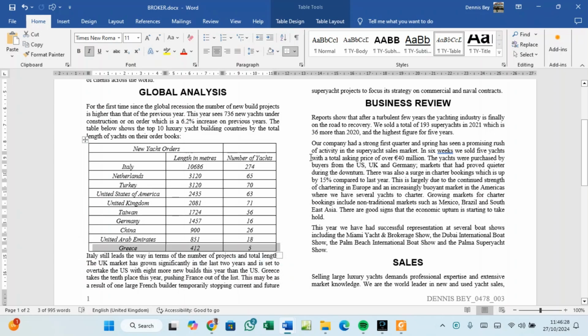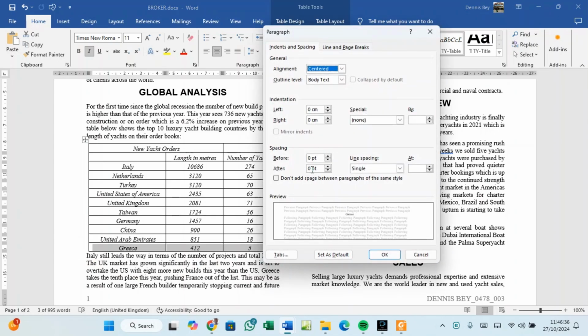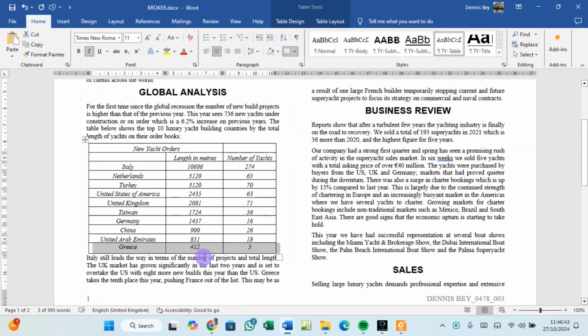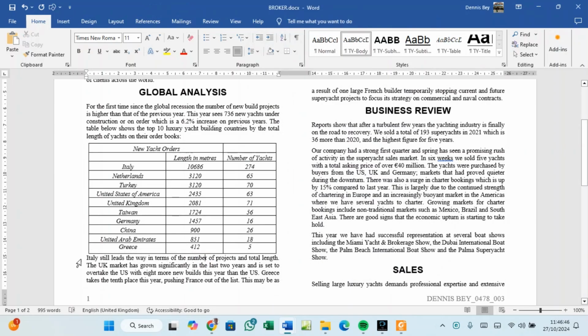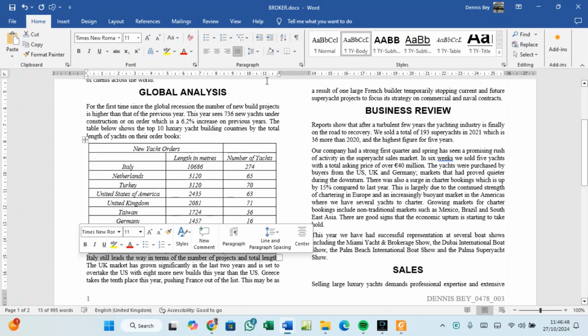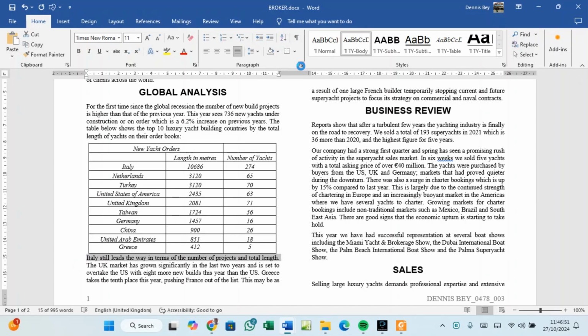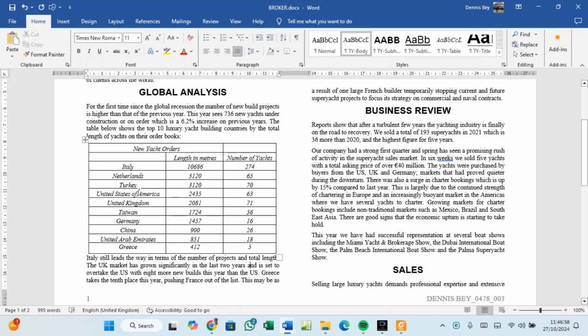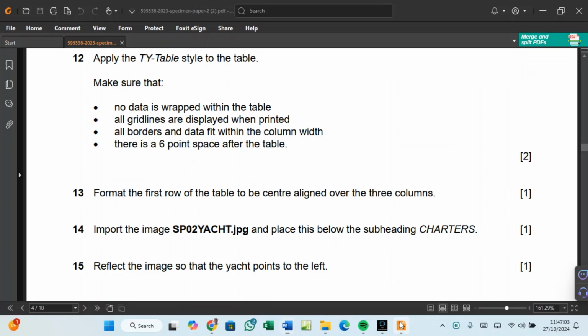After selecting the row, I want a space after. So what should I do about that? I'll go to paragraph, and then after here, because I've selected the last row, I need to adjust it to 6. Then I click OK, so that a small space appears after. Or you can select the row here, come to paragraph, and you see there is a space already, 6 point after. So that's already done. The United States was not fitting, but now the length and everything is fitting. What else are they going to ask me?